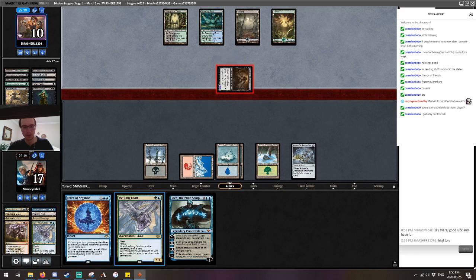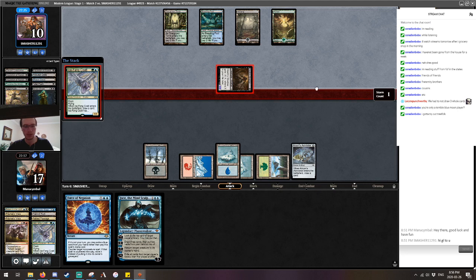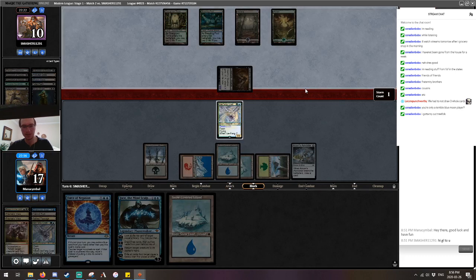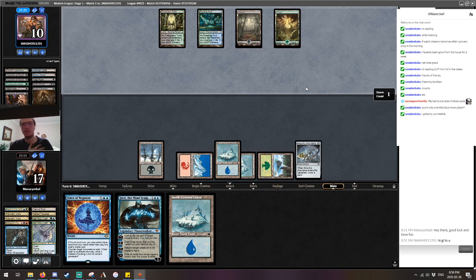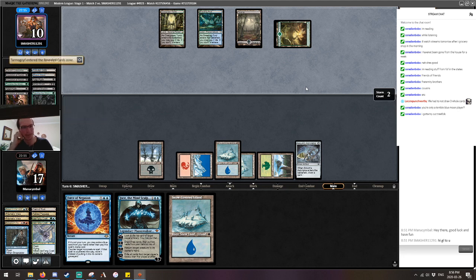We should get to go up a card here at minimum, which helps clear the way for Jace, the Mind Sculptor. Oh, please tell me we get to block here. Oh, it feels so good. Oh my god. Traverse, sure. I guess I could have forced that, but Goyf, sure.